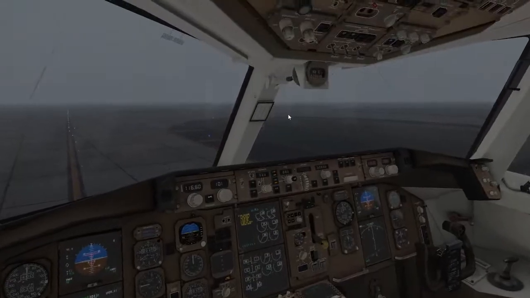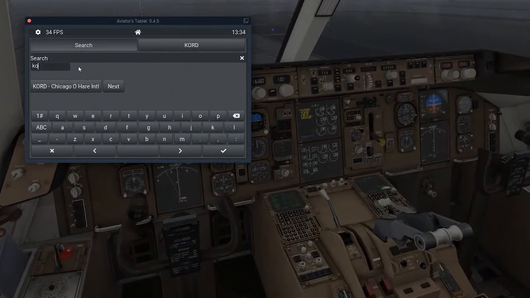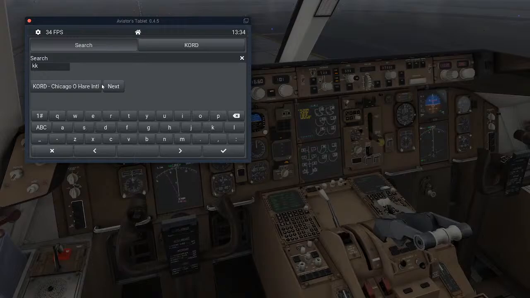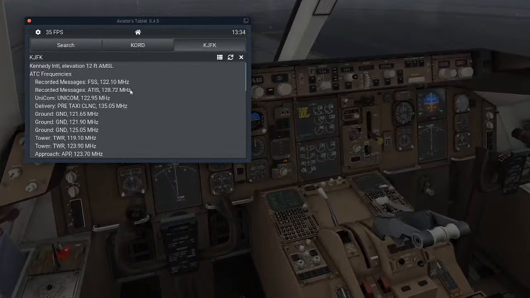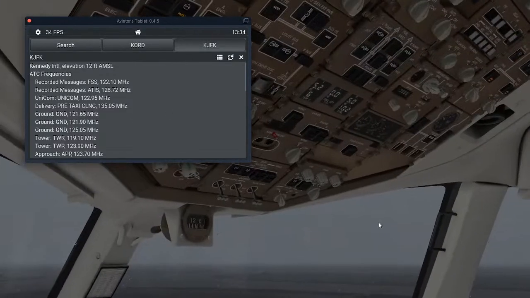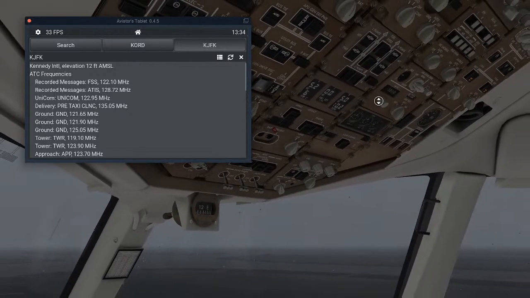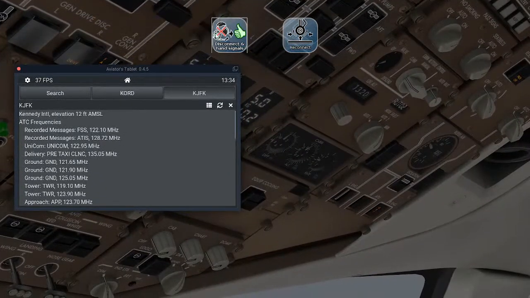And wait for that engine to finish spooling up. In the meantime, I'm gonna grab position height for runway 31 left at JFK. We want that information. Hold on. JFK. Alright, so we've got FSS, ATIS, elevation 12 feet above mean sea level. So we're gonna set that up here. We're gonna tell this guy to disconnect.